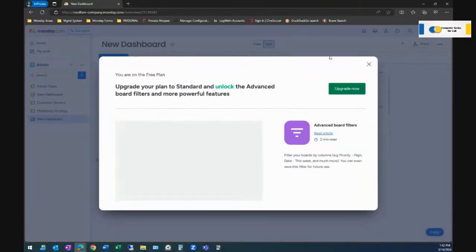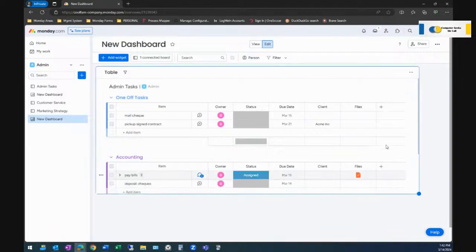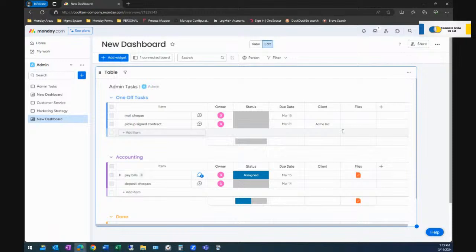And if we choose to filter, okay, sorry, we can't filter in the free version, but if we choose to filter, we can pick on certain things, and you can see this thing is very flexible, so we can just expand it. If you had a paid version, you can look at a whole bunch of different boards, but in here we could filter and maybe just look at this group, the one-off tasks, with this owner and that due date, if it's past due or if it's not yet past due. And then when we go into the new dashboard, maybe it would be called, one-off tasks assigned to Gabe that are past due. So we just click there, boom, we see.